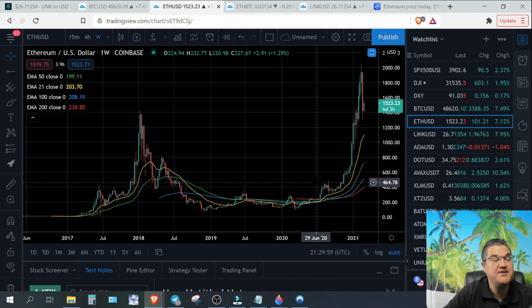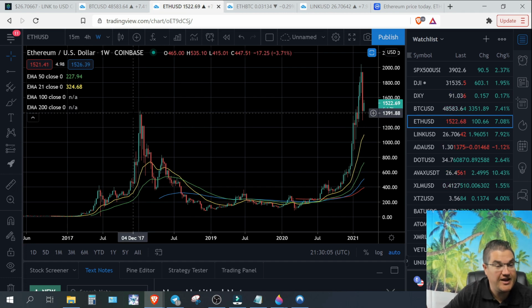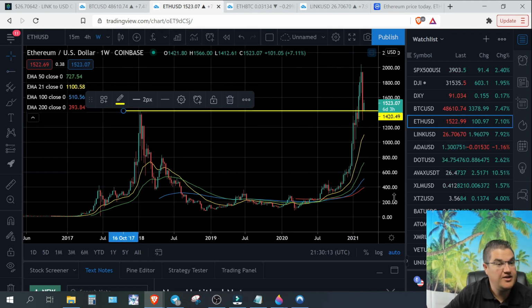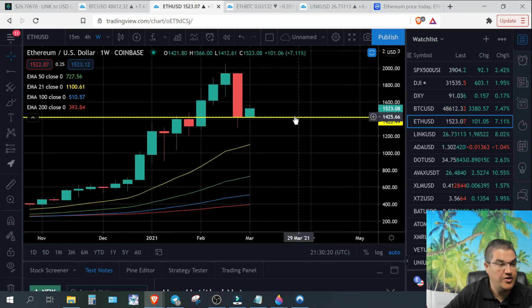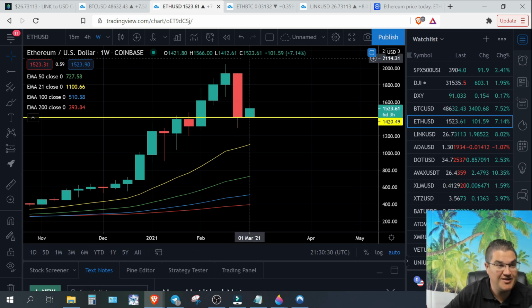Let's go over to Ethereum on the weekly chart. This is zoomed out on a weekly chart for Ethereum. And you guessed it, we're going to look at another key level. Way back in 2018, our previous all-time high. Are you seeing anything yet? Why am I showing you that? Look where last week we dropped to. Do you think it's any coincidence we closed right at 1420? Look at that. Here's the close.